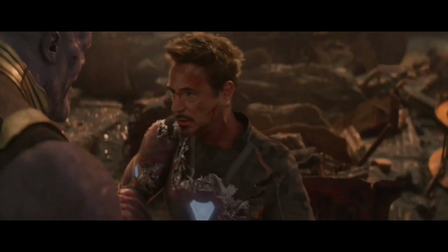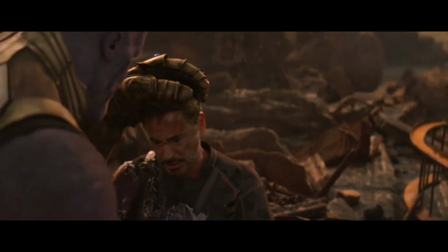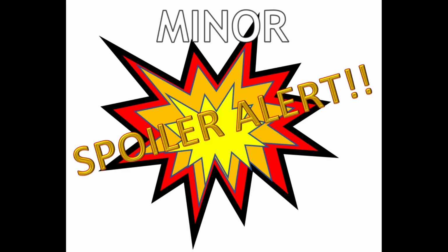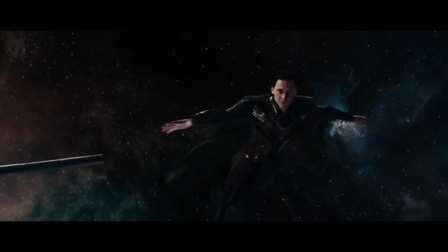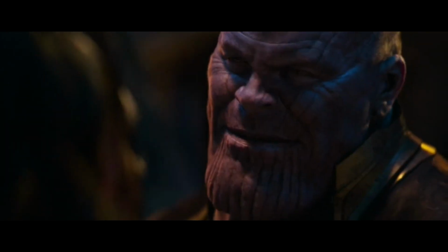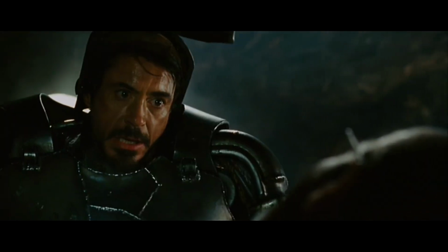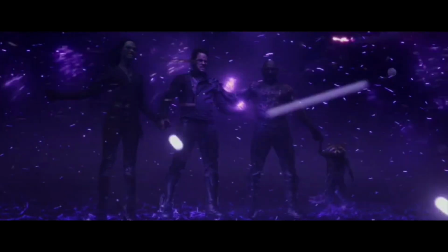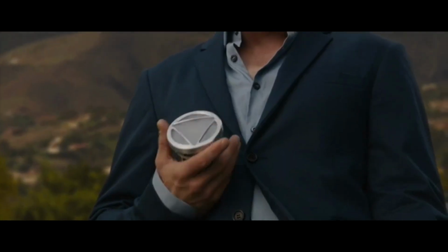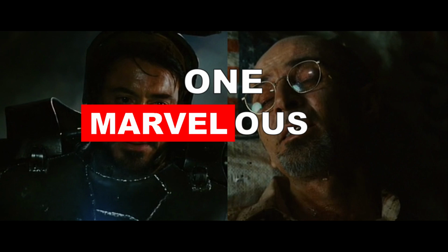In the Avengers: Infinity War and Avengers: Endgame, we see the perfect completion of Tony's arc. His journey from being a self-centered man to becoming a selfless man is complete, and I sincerely hope they don't try to bring him back into future movies through time travel or prequels or anything. This one "Don't Waste Your Life" scene has done more to set the plot and tone than any other moment in the entire MCU. It is the beginning of the story of one man trying to make his life one that was worth saving, and that is why I find this to be one marvelous scene.